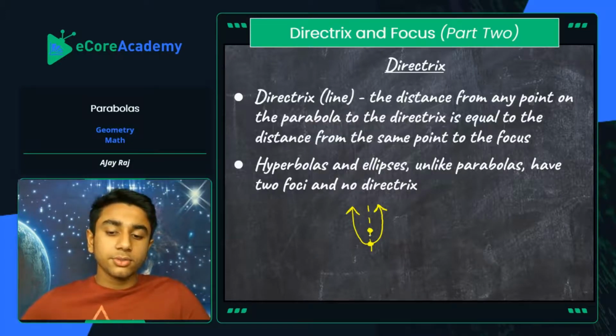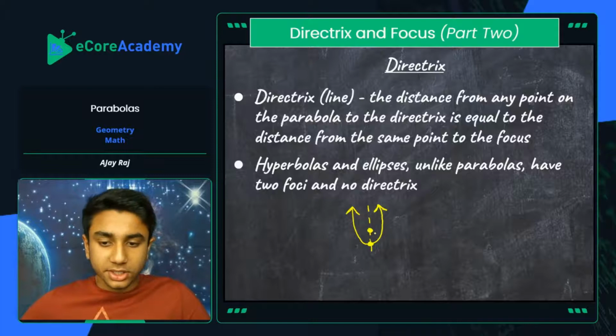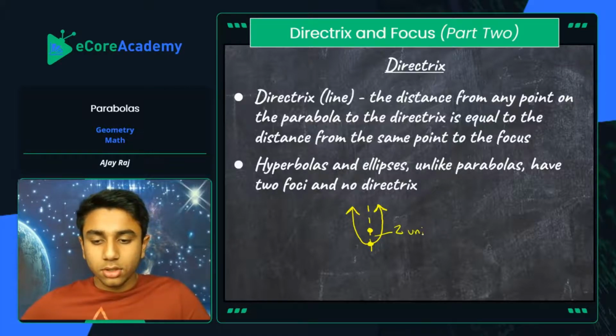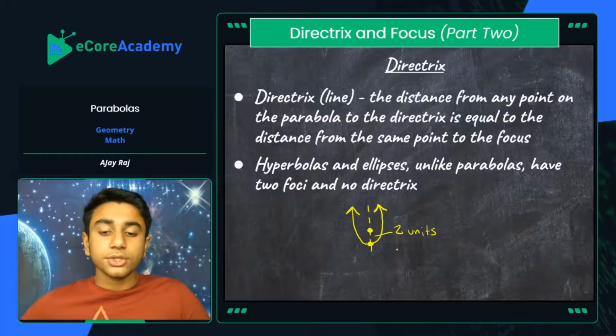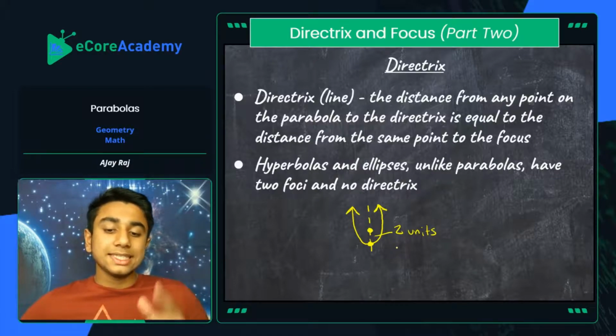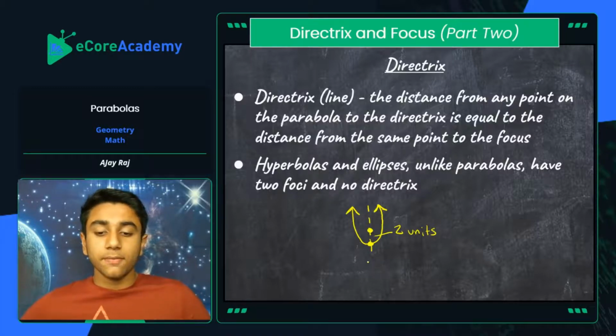Now say, for example, we know that our distance between our focus and our vertex is going to be 2 units. Well then, we know that our directrix is also going to have a central point that's going to be the same distance from the vertex, the same distance that the focus is from the vertex as the vertex is to the directrix. And the directrix is going to be on that same vertical axis. And keep in mind, it's actually a line. So let's say we find that central point of our directrix.